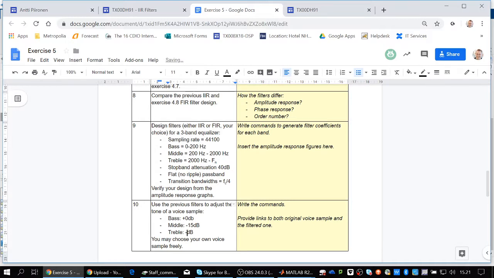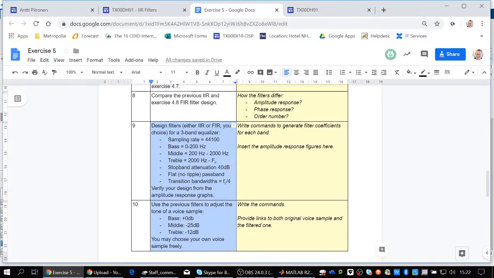I will make those minus 12 dB and this is minus 25 dB. Okay, now that changed. If you already opened this template, go and take these numbers for the last one. If you amplify a voice too much, it actually saturates. It sounds really bad. Now it's fixed. Okay, so basically parts 9 and 10 of this exercise are quite fun.